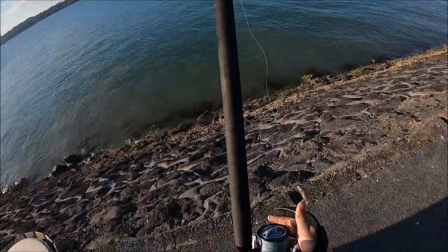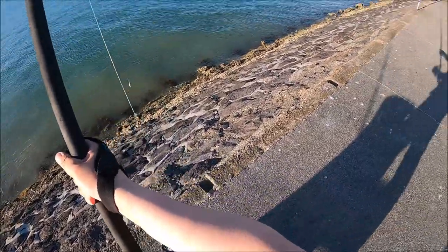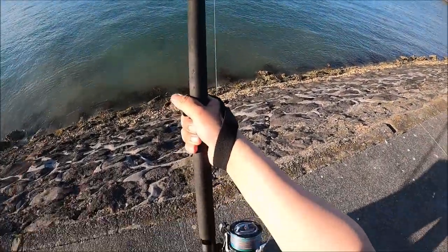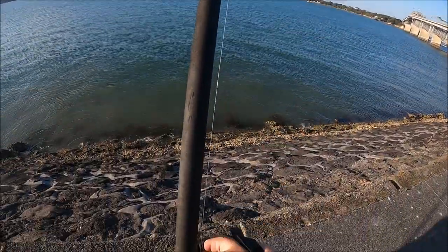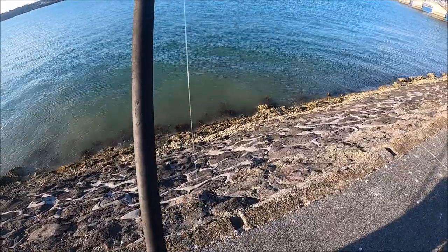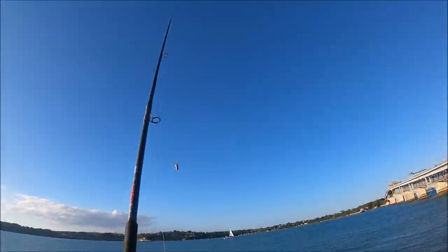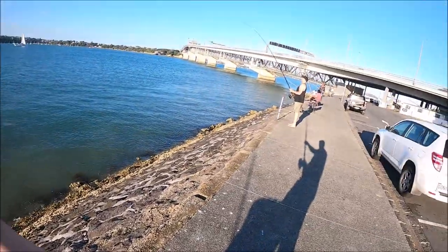And what I like about this Evo rod is that it's very powerful. So this rod I would use for medium fish to large fish. The largest fish I would catch would be a shark. All right, let's see how far I can go.